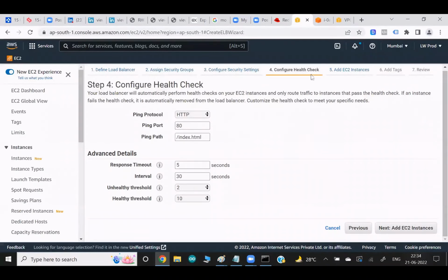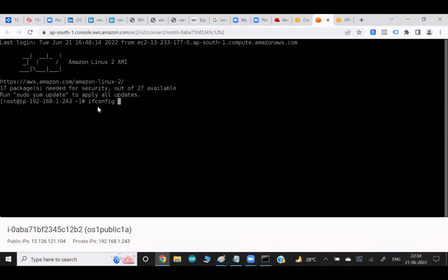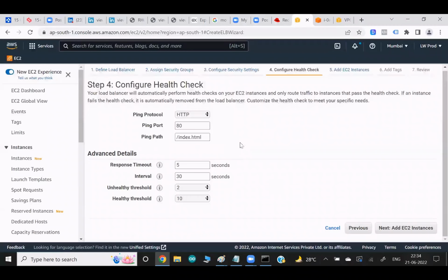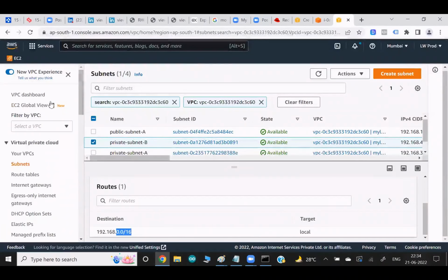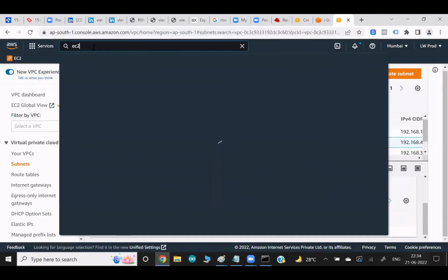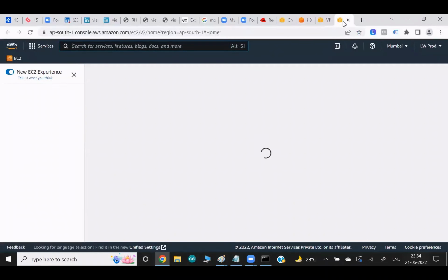Whatever page you have, in my case, by chance, I have this page with us. Let me refresh this page again. In our case, this page is there. Whatever the IP would be. So in our case, you guys know the pattern, what is the IP? One minute, let me open a new page because you might require EC2. So in our case, this is the page we have by default.